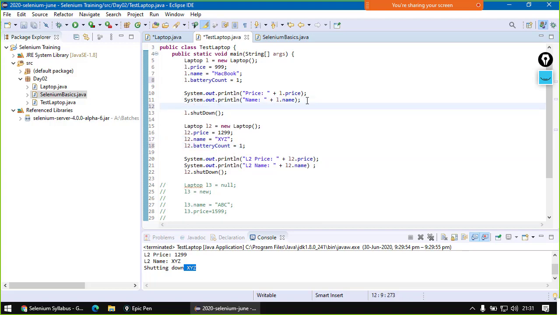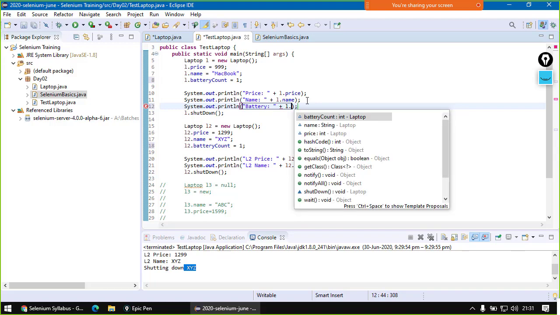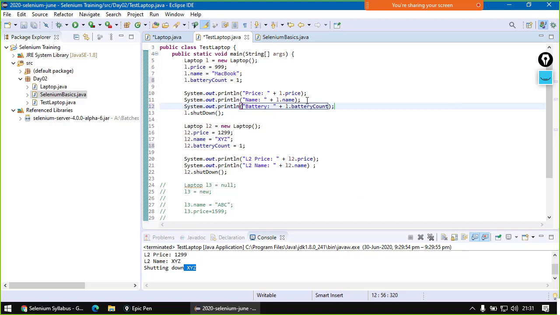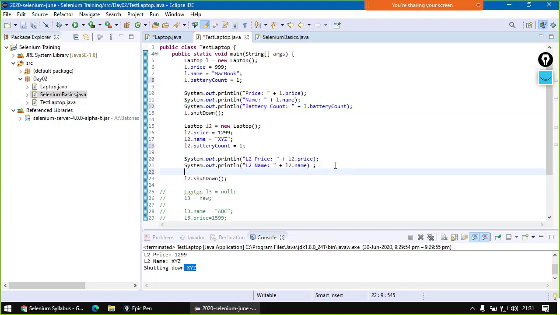We can print this data as well. So system.out.println and say battery equals to L dot battery count, and I can specify it like this. In the same way I can have this information printed in L2 as well.